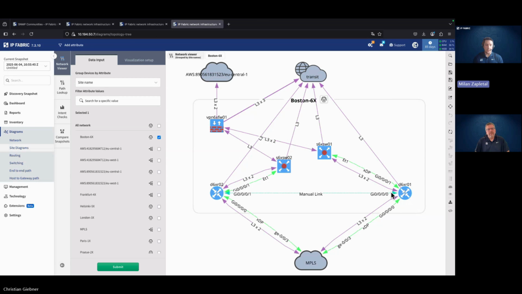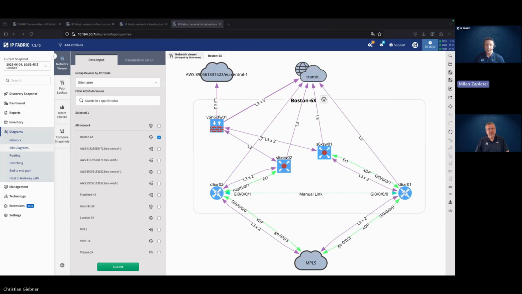So we thought for a long time about how to resolve that issue and how to understand which interfaces of the transparent firewalls are in reality connected to our environment. And we came up with the concept of creating manual links. There are two types of manual links. One is layer 1, which will only appear on the map, like a standard CDP or LLDP connection, with no real traffic functionality. And then we can also create layer 2 links that will help us to really use the transparent firewalls throughout the traffic path simulations.